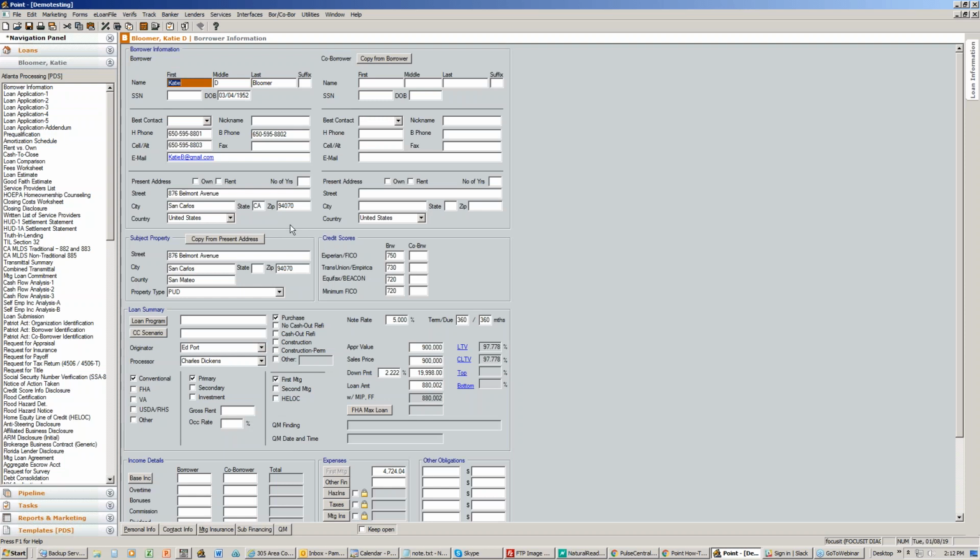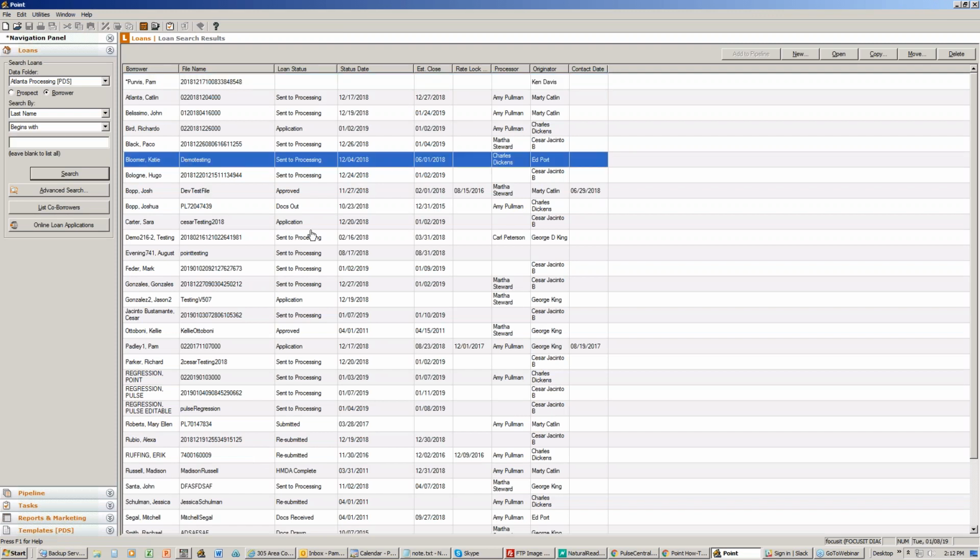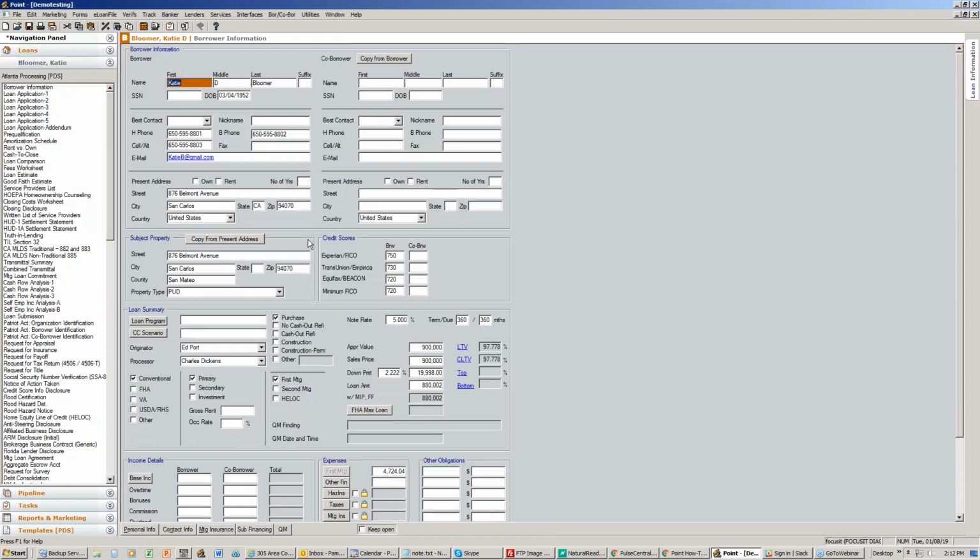So it's just another little simple shortcut that we wanted to share with you. If you haven't made a change to the file and you click on X to close it, it's simply going to close it. If you've made changes to it, it will pop up that little screen and ask you if you want to save your changes.